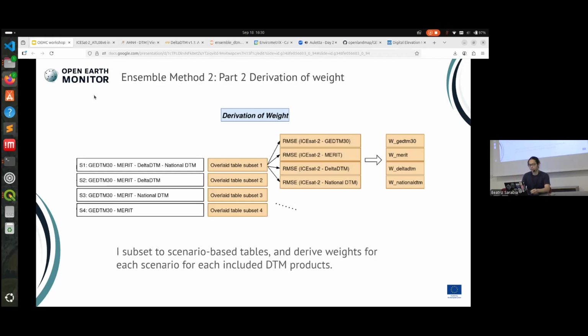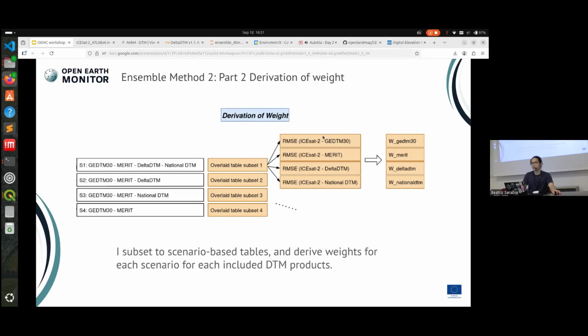In that case you derive the subset of only three: global, merge and national. And the fourth one is only the global coverage, where you don't have any national DTM, you don't have any coastal DTM. In that case you derive the RMSE based on the global GEDTM30 and the merge.